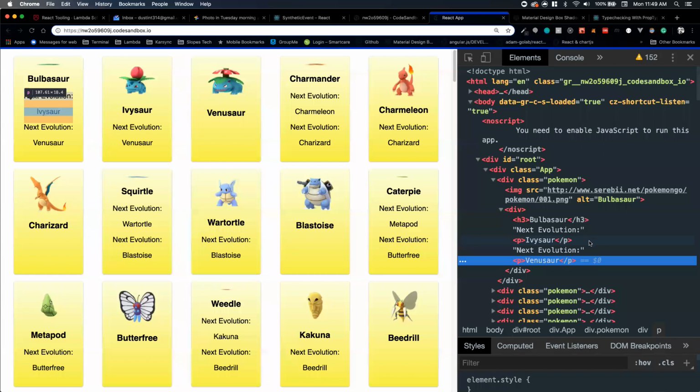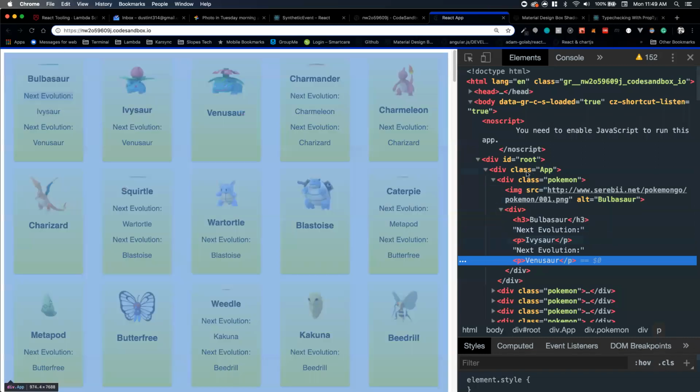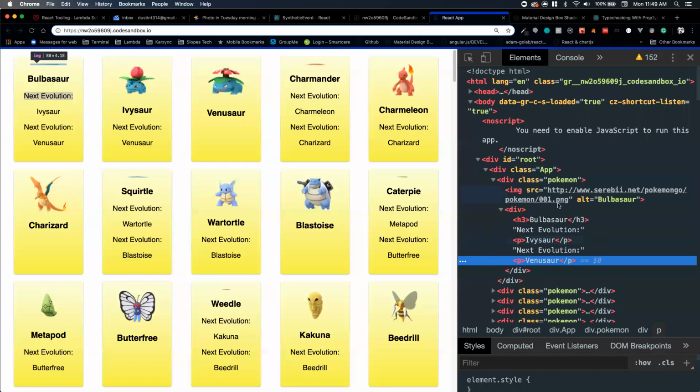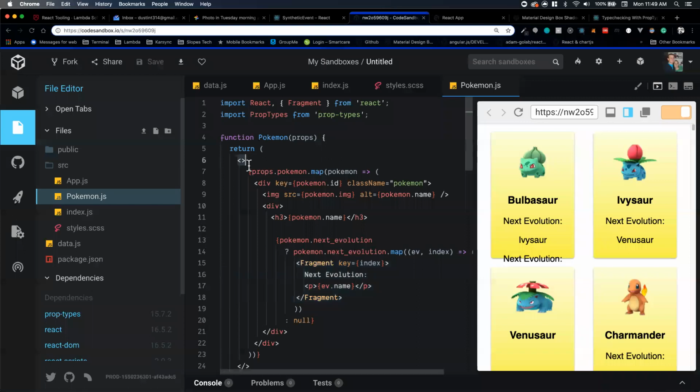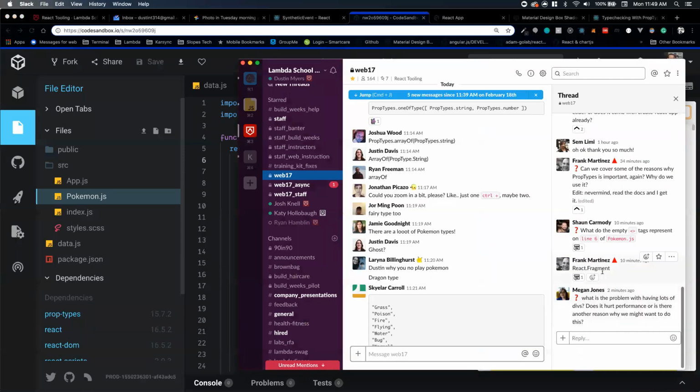In the React world, it's less of a thing, but enough to the point that we try not to add tons of wrapping divs if we don't need to. So it's a really great way to make us pretend we're being more semantic, even though we were not ever. So that's part of it too. Yeah, great question.